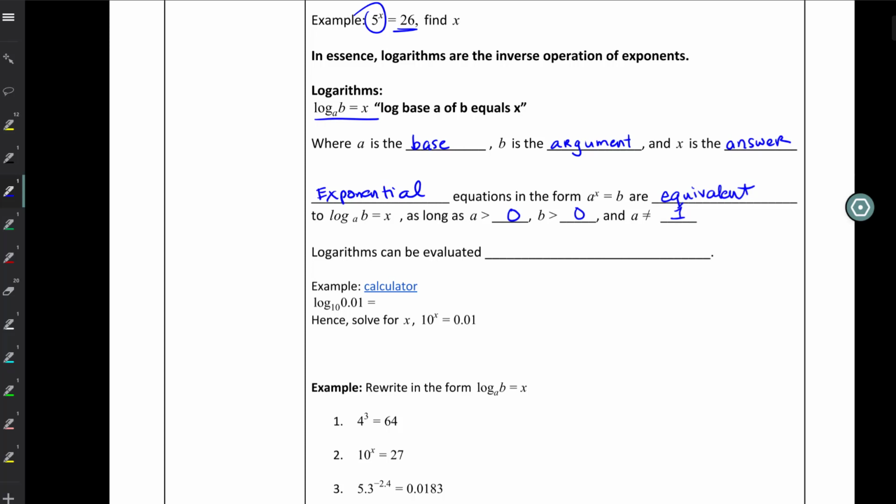Well, let's actually use a calculator to evaluate some logarithms, and let's try and work with that. You're almost always going to need a calculator to work with logarithms. So logarithms can be evaluated with a calculator. There are also these old school logarithm tables that you can use as a reference. People have already done the hard work for you. You just have to look at them. But in the 21st century, all we end up using is a calculator.